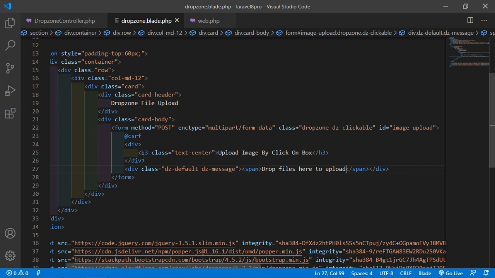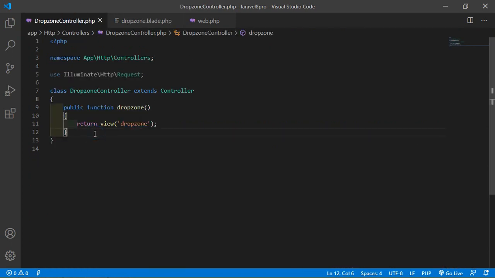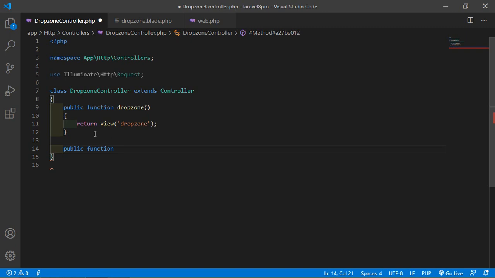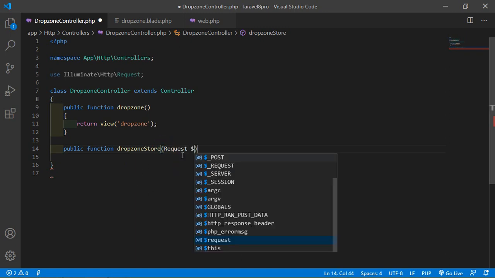Now save this file and go to the DropzoneController, and here let's create another function. Write public function and function name dropzoneStore. Alright, and also pass a Request $request.